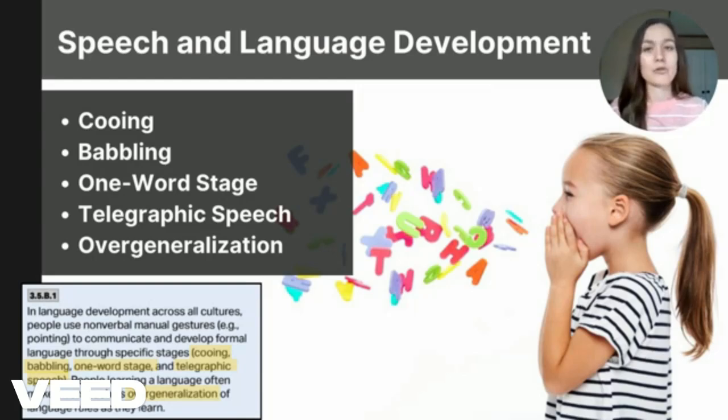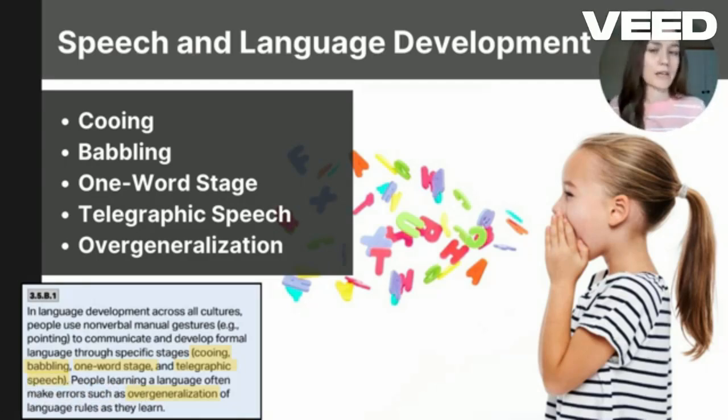This is going to be followed by overgeneralization, and this is when children are adding more to their language. Overgeneralization happens when they misuse grammatical rules or apply them in the wrong way. So it shows that they're understanding grammar, but they're either applying the rules too broadly or applying them incorrectly, making errors.